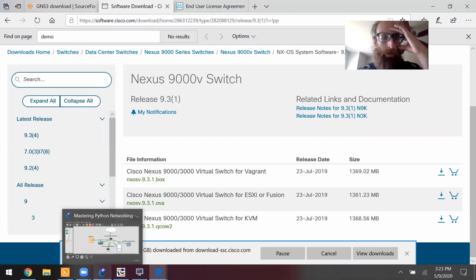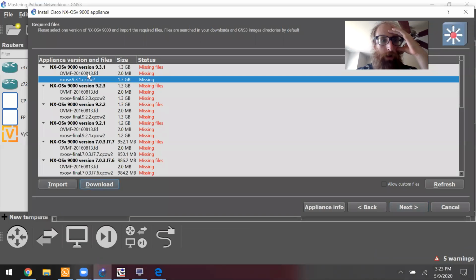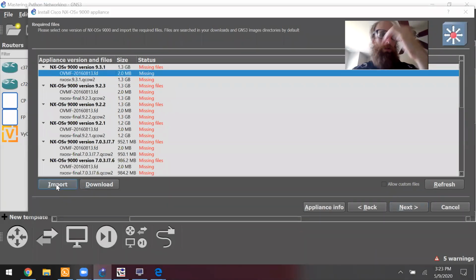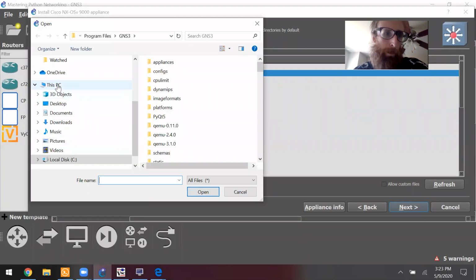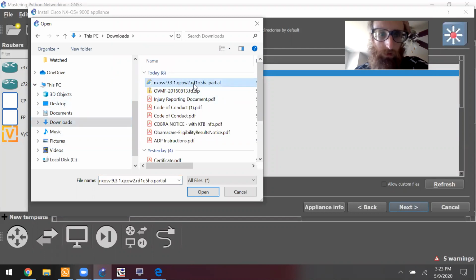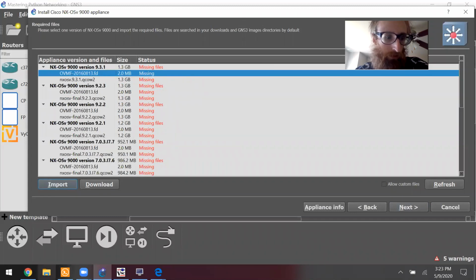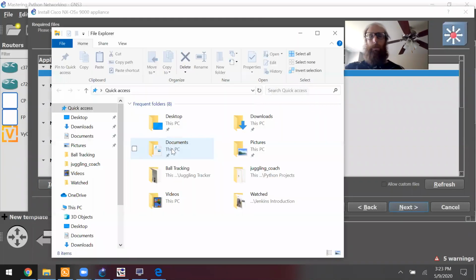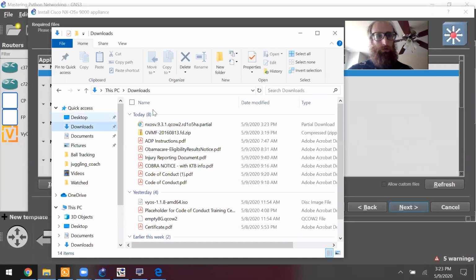So I think I can import the other file now. It'll be in my downloads. Here it is. Oops, no, that's the partial. So I gotta unzip that first. Let's unzip that. It's gonna be in the downloads.